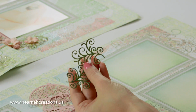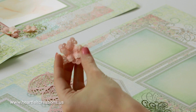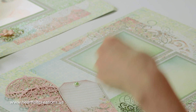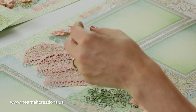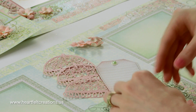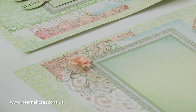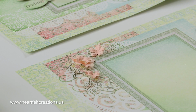These are the swirls. I actually changed the colors for the layout I'm going to show you. I cut out 5 of these, and then I cut out some of the flowers and just shaped them. So I had 3 double flowers and 4 single flowers. So there's quite a few of these. We ended up with just adding a couple more accents from the paper collection. To place these, I added this flower to the top, and then I positioned it, wanting to cover this up a little bit more and make a focal accent in that upper corner.